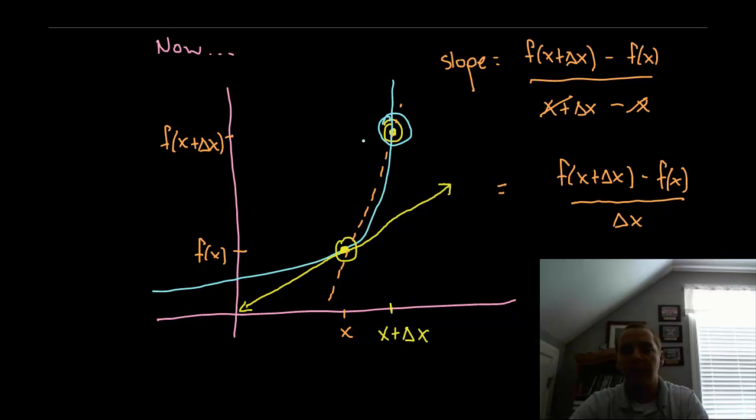So think about this for a second. How could I make the slope of this dotted orange line more accurate or more like the slope of this tangent line? Well the answer is, if I move this dot farther to the left, staying on the curve, then the slope of the dotted line will become more like the slope of the yellow line. And so what I'm doing in effect is letting x plus delta x move back closer to x, and you'll get a more accurate slope. Now how do I say that mathematically? Well to make x plus delta x slide to the left closer to x, in effect all I'm doing is getting rid of the delta x. So this is very important. I'm going to take the limit as delta x goes to 0. Now why can't I just simply say let delta x be 0, period?